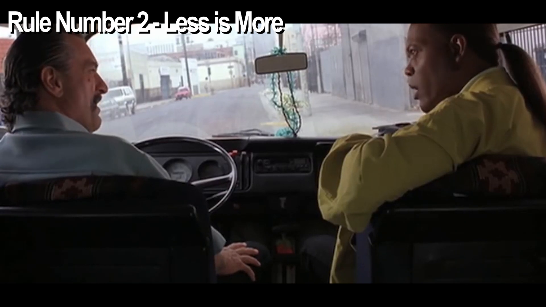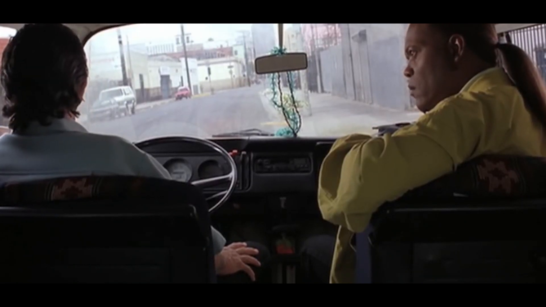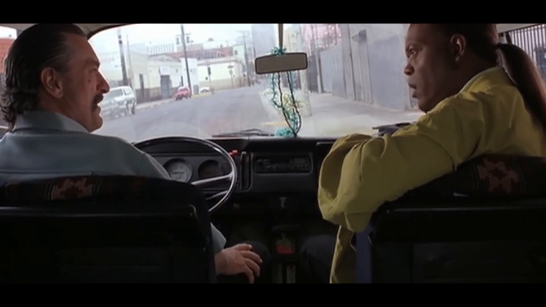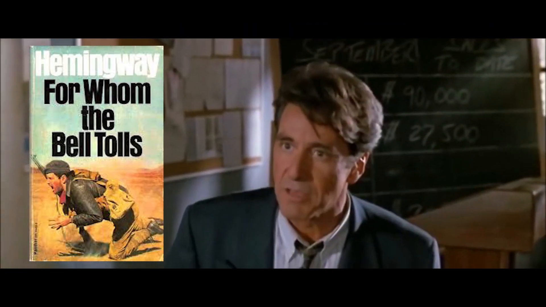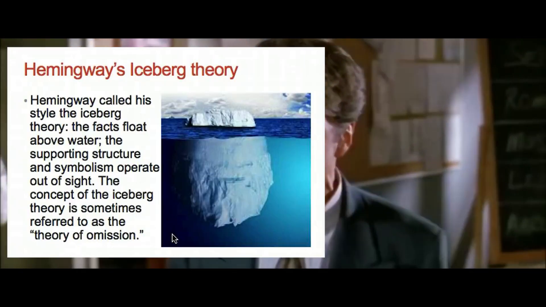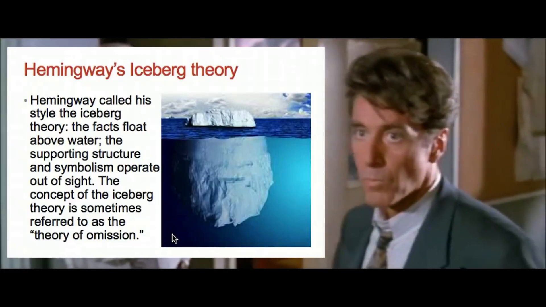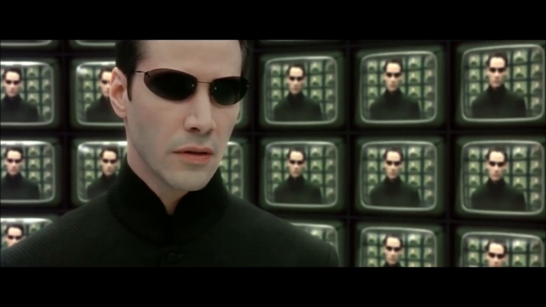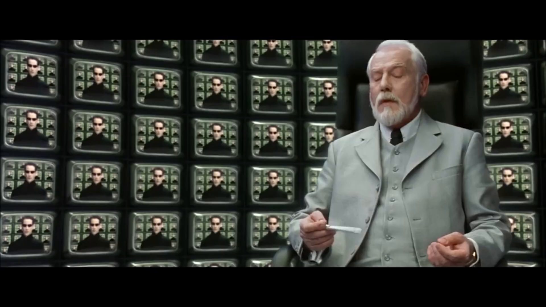Less is more. Ever read any Hemingway? If you haven't, go pick up For Whom the Bell Tolls or The Old Man and the Sea. One thing we can all learn from Hemingway is his iceberg theory, or theory of omission. He thought that we should try and limit the amount of detail in stories to as little as possible. The real detail should be implied rather than actually written. He was talking about story structure and character, but apply this to dialogue: don't use 20 words when 5 can convey the same message.